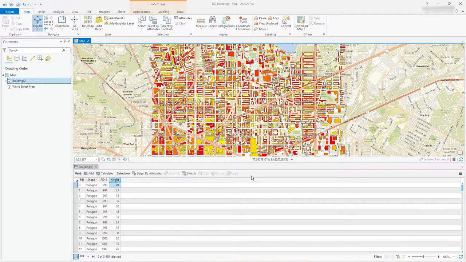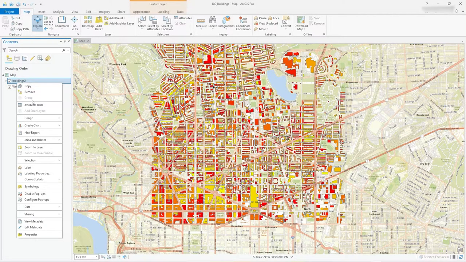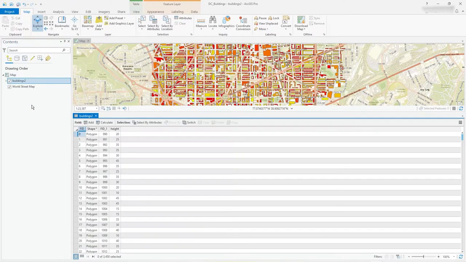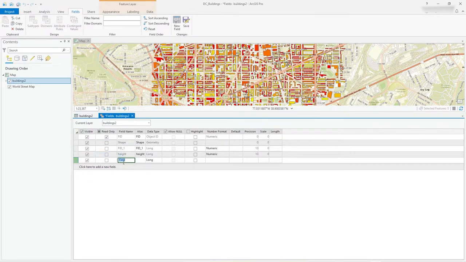So I've got the attribute table open here. If it's not open, you would just right mouse click, attribute tables, and you can see it's the DC buildings from Microsoft that I've got loaded in the background. Click add field in the attributes table, and I'm going to call this value index. It's some kind of index to the value of the property rather than a specific sort of value. I won't bother with an alias.